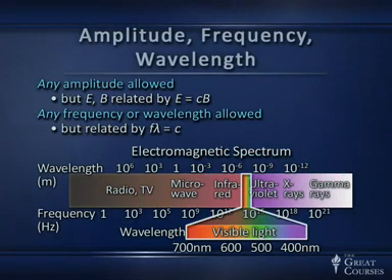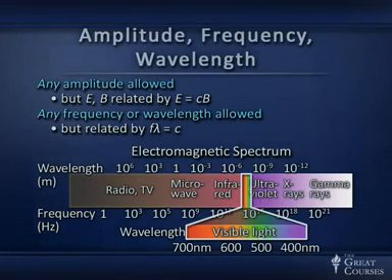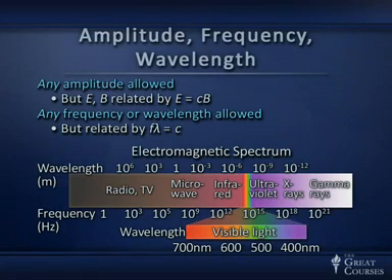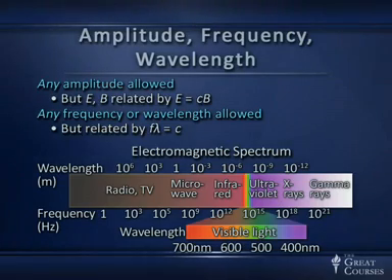I've expanded out the visual spectrum in this from the longest wavelength, lowest frequency red light up to the violet light at the highest frequency, shortest wavelength end. Then they fade into ultraviolet, which we can't see, but cause us to tan or cause skin cancer. They fade into X-rays, and then finally gamma rays. So there's a whole spectrum of electromagnetic waves.